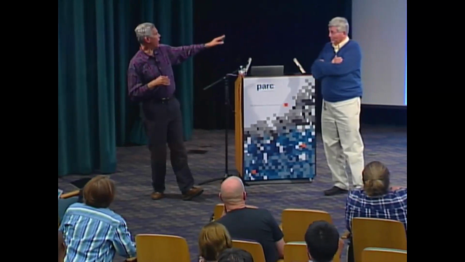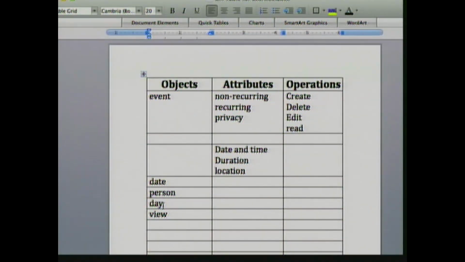Correct. Some people have asked me, where do these objects, attributes, and operations come from? What my consulting company does is go out and do what Karen Holtzblatt calls contextual inquiry. We talk to people and watch them in their workplaces, and we build up the objects, operations, and attributes model. Then we might have to modify it a little because we're simplifying the world, or streamlining the work processes that we see in the office. So it's not always a one-to-one correspondence, but it will be heavily informed by the user's way of carving up the world.